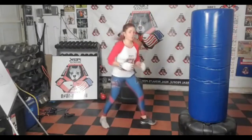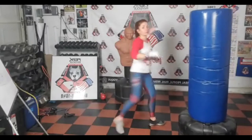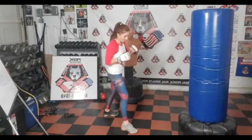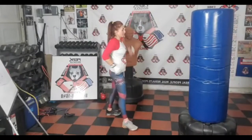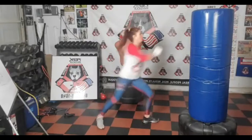Now we're gonna go into left. So switch step and left kick. Boom, with your left chin, okay? So you can always go from switch step here because you're gonna be stepping back. Boom. Back to the stance, always left leg forward, or you can do switch step and a kick. Of course, my left side is different than my right side. That's the one that I cannot go really high.